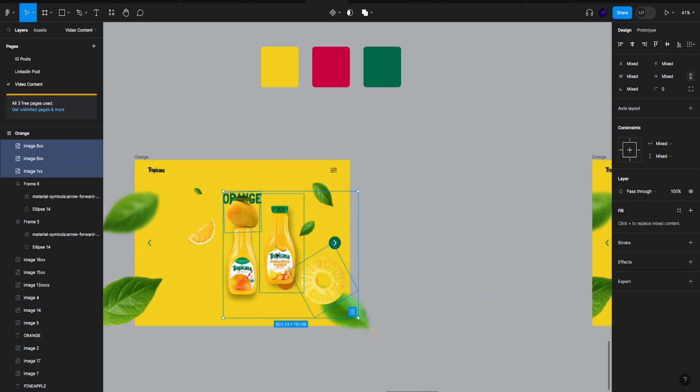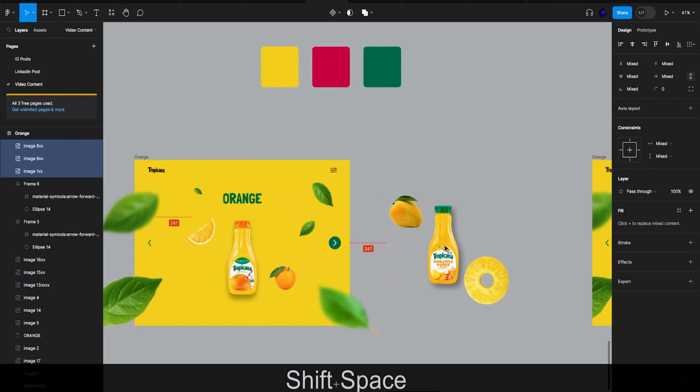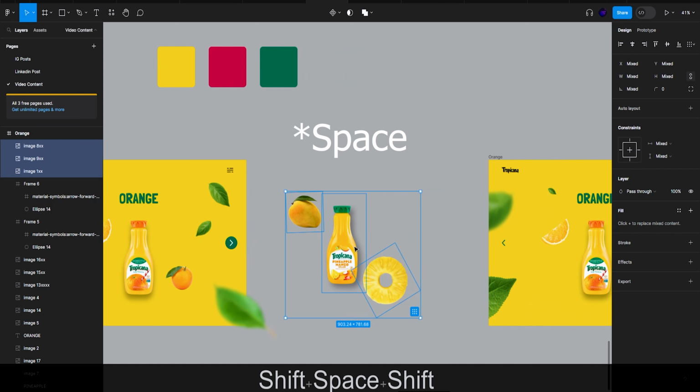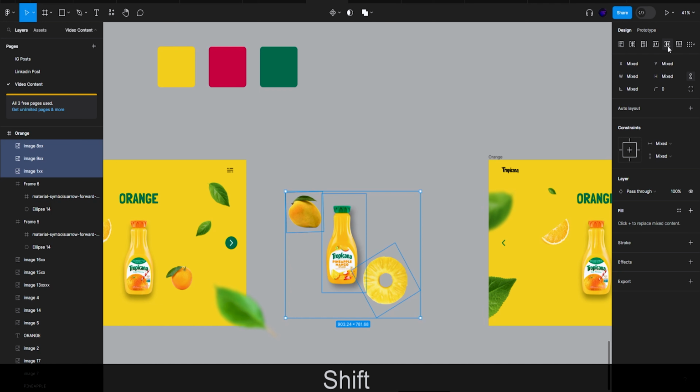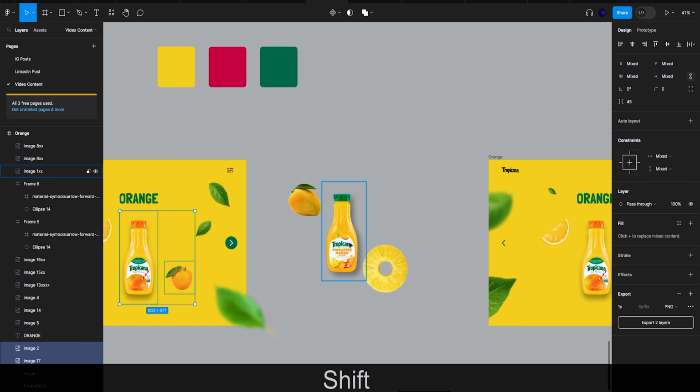Let's hold Shift and use the mouse, and then press the space button so that it doesn't go outside of the frame even though we move it outside. Because if you don't hold the Shift button, it's actually going to get out of sight of the frame. But what I want to do here is not that.